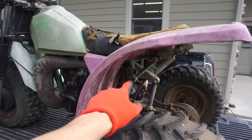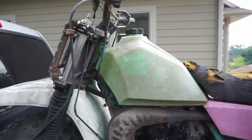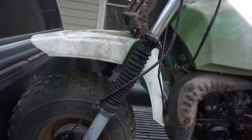It does come with the silencer. The silencer was there, and the pipe is actually pretty nice on this thing, surprisingly. It has a gas tank. It's got the radiator on there. It's got the gold rims.